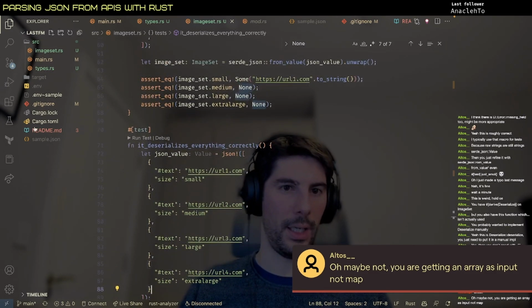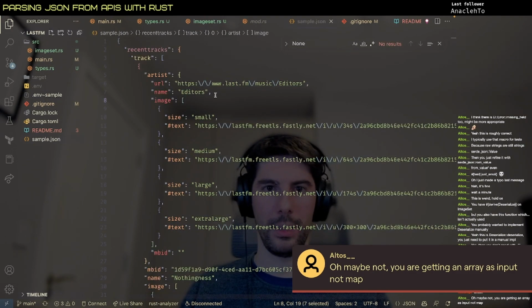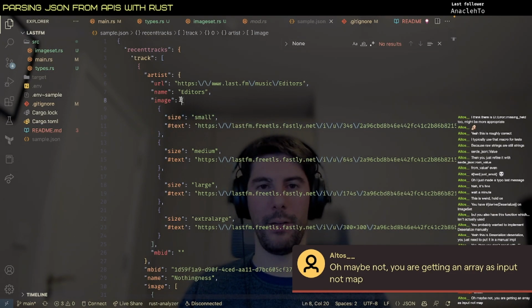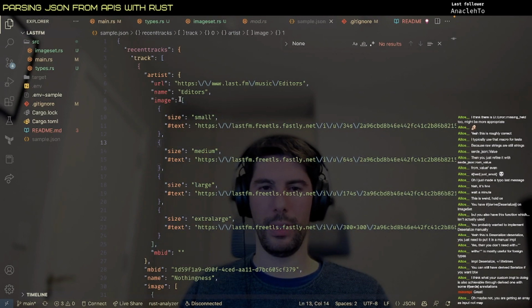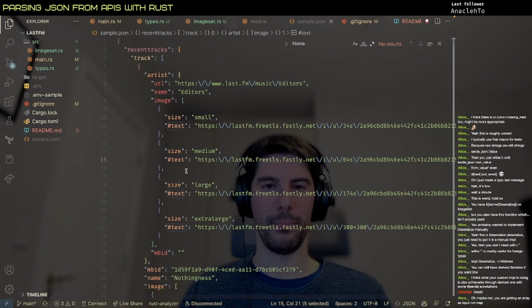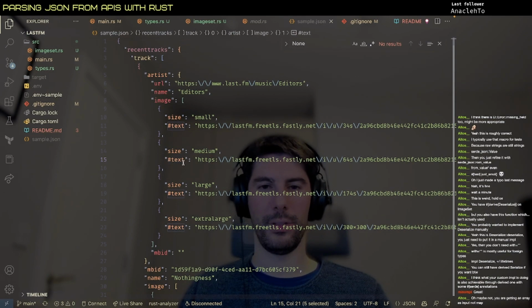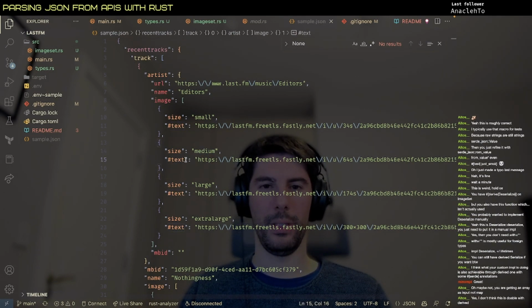Yes, the original JSON looks something like this. So you have an array of hash maps, and I'm trying to basically flatten this array into my own struct. I know that there is some kind of flatten annotation, but I'm not too sure if that is flexible enough to work here. Plus, I'm also renaming text to URL, so that might make it a little bit trickier. Actually, I'm not even renaming it. It's just, this is going to be the key, and this is going to be the value.